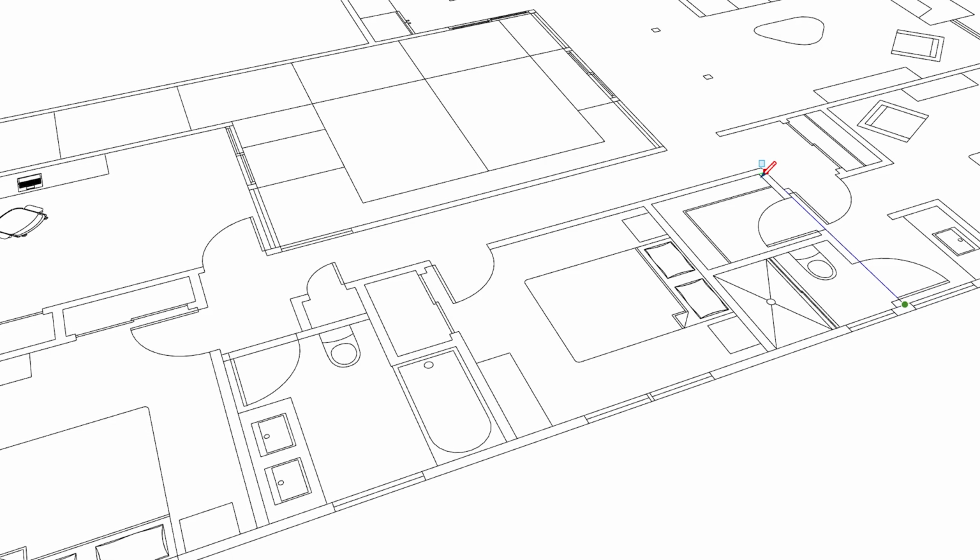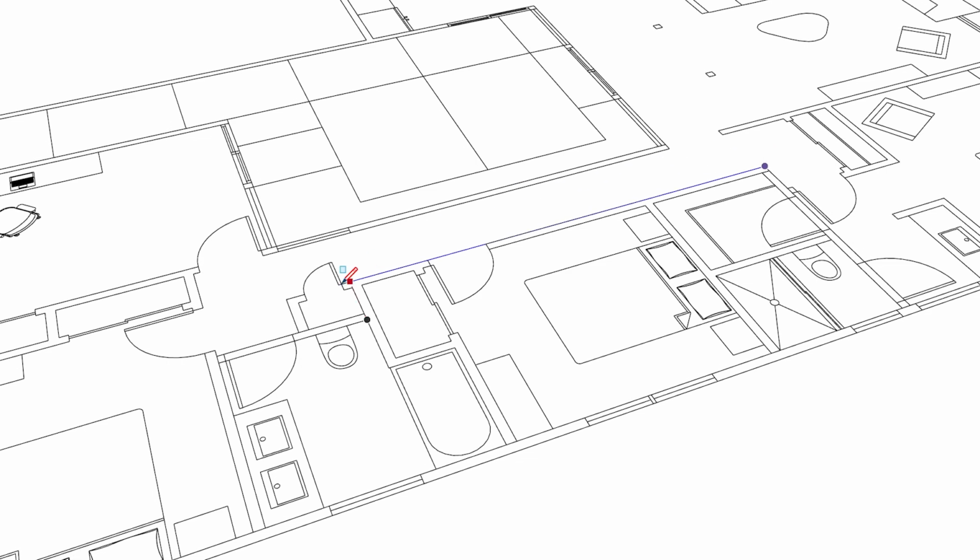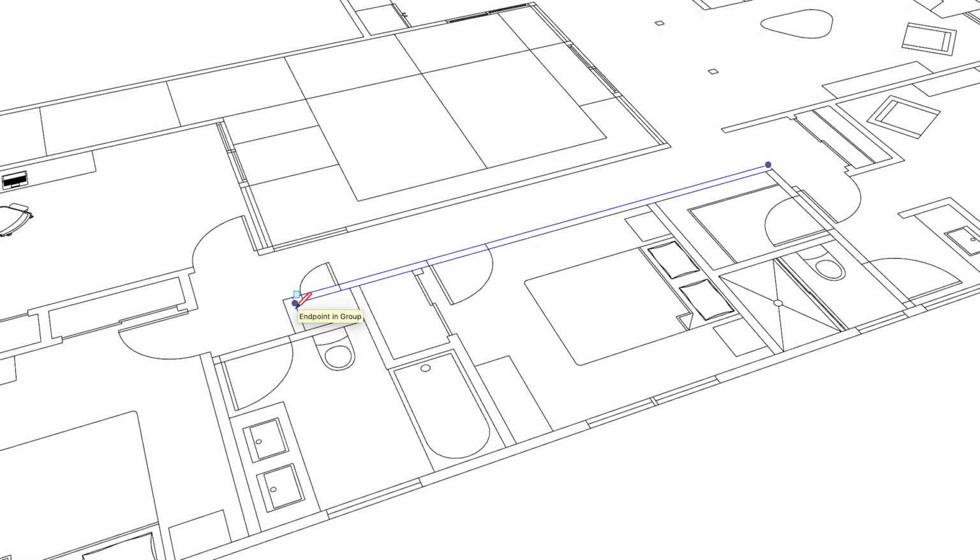Now, whether you're starting from a CAD file or an image, as you go through this process of tracing your wall outlines, I recommend ignoring all door and window openings. Why? We'll get into that later in this video, but as you'll see, your future self will definitely thank you.